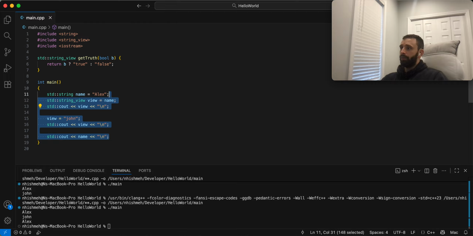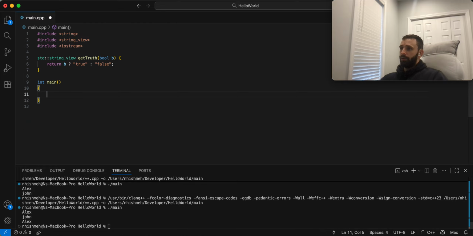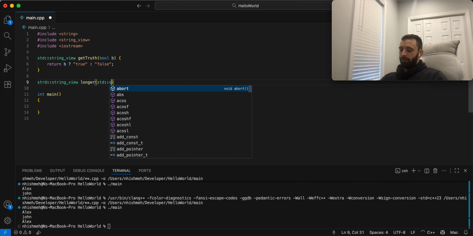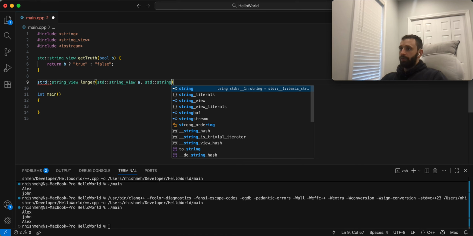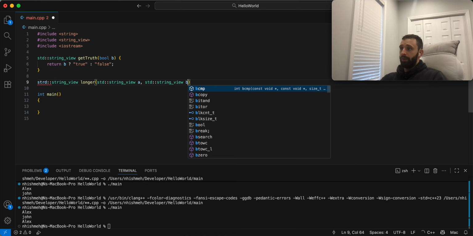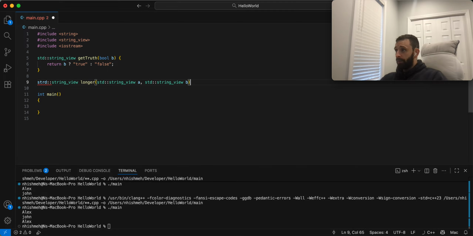So let's say we have another example here. Let's say we write string_view longer, string_view a, string_view b. So we want to see which one is longer and return whichever one is longer.